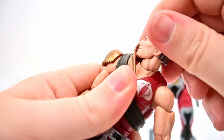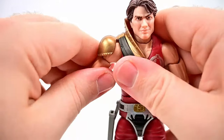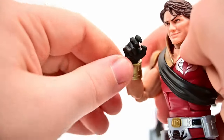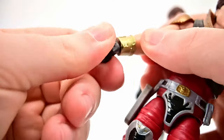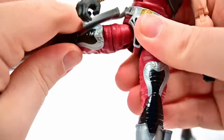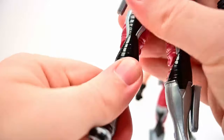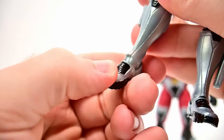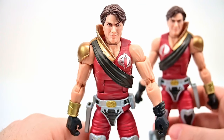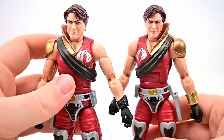Doing movement on Tomax since they're identical: head twists around with limited up/down movement due to the shoulder guard piece. Shoulders come up to 90 with butterfly joint and rotation. Bicep twist and double elbow joint bends up decently. Wrist twists and hinges. Ab crunch forward and back with waist twist. Hips to 90 and splits with drop-down hips, thigh twist, double knee joint, shin twist at boot top, and foot flex side to side. Same as before — both figures also have the arm-sticking-out issue at the shoulders.